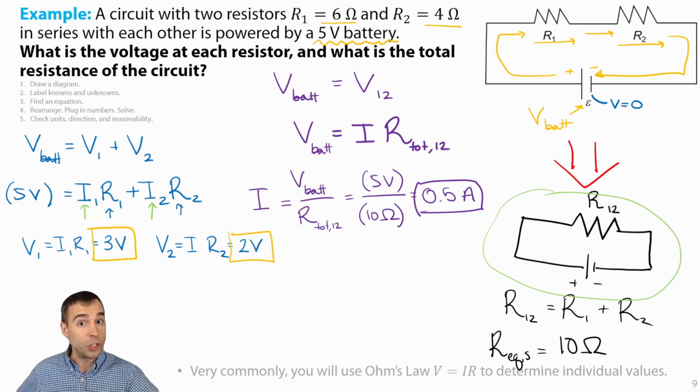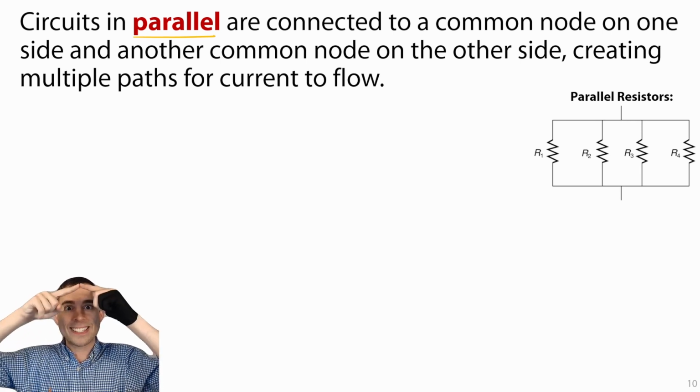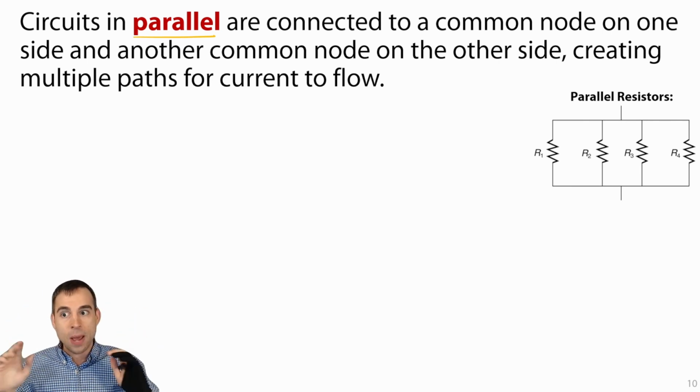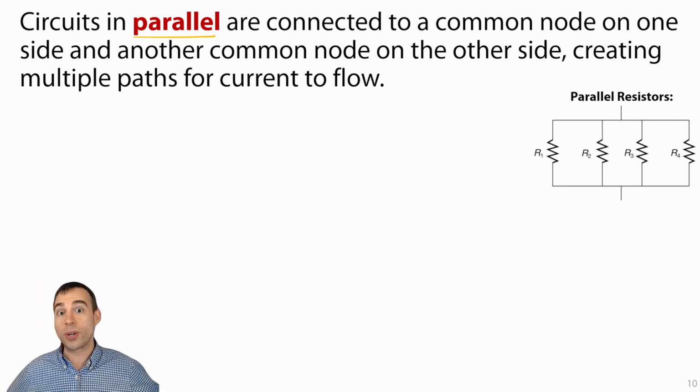In this case, we took 2 series resistors and calculated the equivalent total resistance of the entire circuit. So that was for circuit elements that are connected in series with each other. But we can also connect circuit elements in parallel with each other such that the electricity flows through both circuit elements at the same time, not one after another, but taking 2 separate paths to go through different circuit elements. This is called a parallel connection.